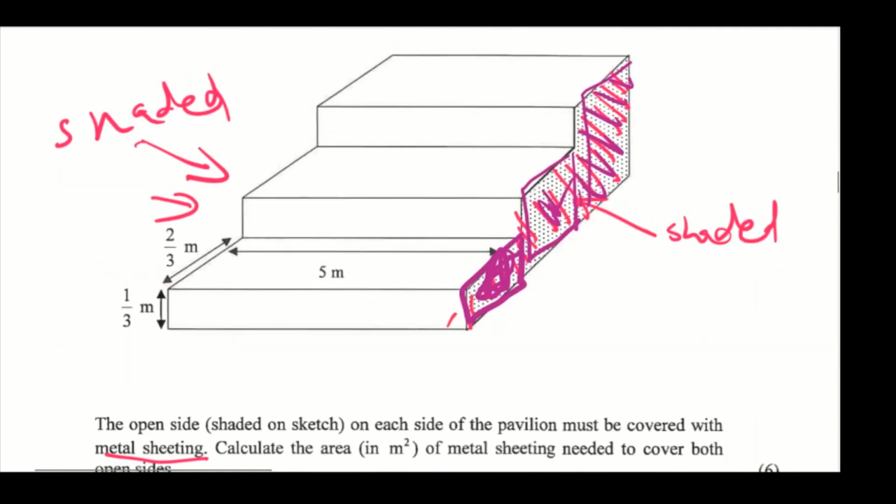So basically the area of the step, this portion here is 2/3, and this portion here is 1/3, right? And another thing, the reason why we are focusing on this, remember, we want the side. So the side of the step is looking like this. We are interested in the side of the step, not necessarily this base here, right? Because we want to identify the area of the metal sheet that is going to cover the side. So the side consists of 1/3 and 2/3, right?